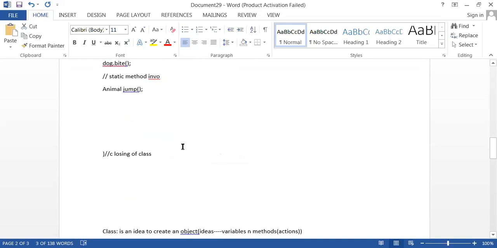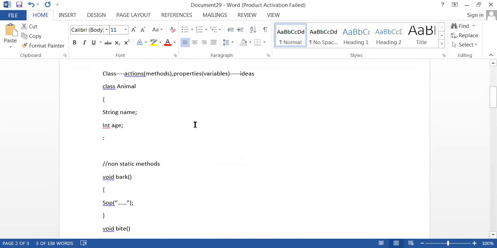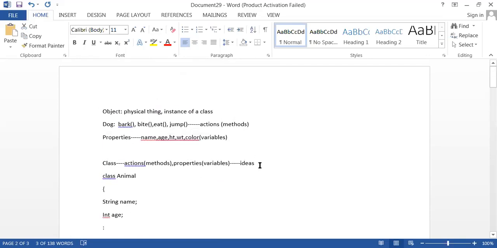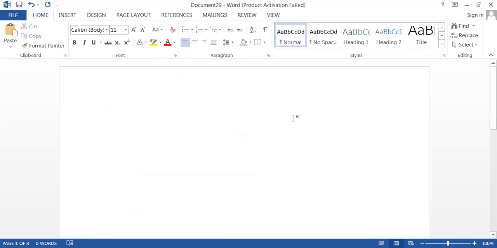So what I introduced today is how to create an object. Forget about this animal and all these things. I will give another example. I will change the text also. The size is very little, so let me go with some 14 size. Yes, this looks good. Now I will give one class to you. I will go with bold text also so that it is visible to you clearly.